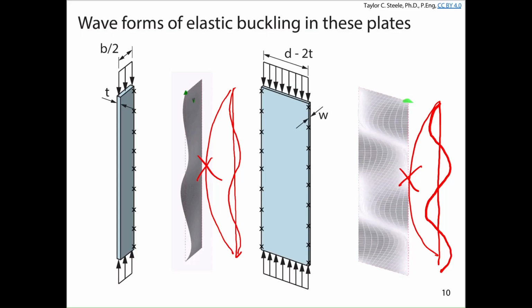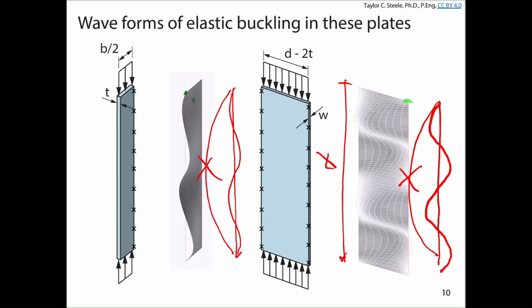Basically the stress that causes this buckling doesn't change with how long this plate is. It might change a little bit for really, really short columns, but we don't often have really short columns in our structures. They tend to be of intermediate length. And so what we're going to see is that the stress that causes this buckling to happen does not depend on this length, right? So it does not depend on that.